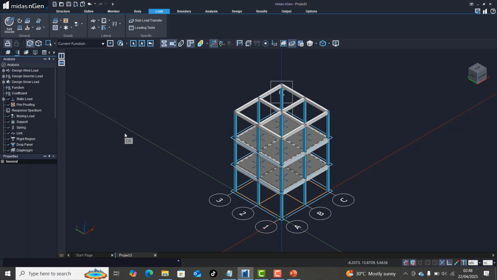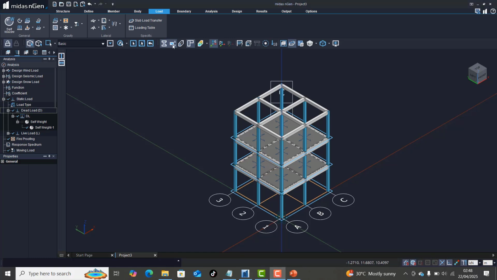So if I click on OK, we can come to our analysis tab. You can see here we have the model, here we have the analysis. If I click on this analysis and I click on this static load, just click on this plus here, you will see that those loadings have already been placed on our entire model automatically.